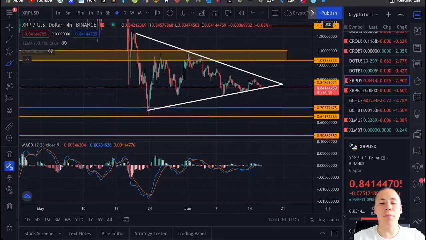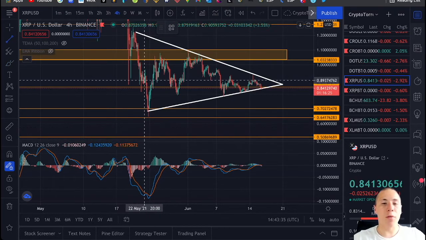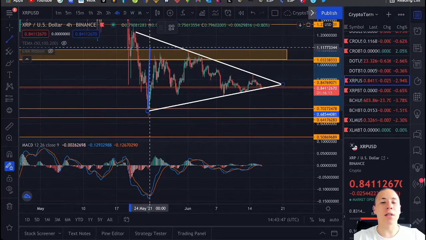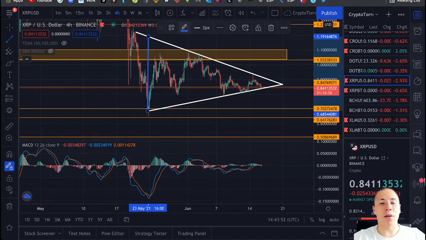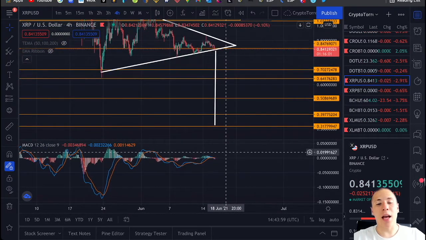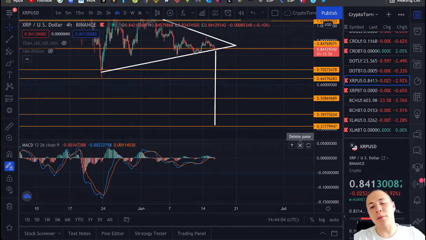So what is this breakout towards the downside going to look like, and how are we going to measure this? We are going to select the beginning of this upward sloping support all the way towards the touch point with this downward sloping resistance, and we are going to measure the breakout towards the downside. So this is a possible major breakout for the XRP price action, especially due to the MACD that is also confirming that we will see major momentum towards the downside getting started, together with the RSI that is pointing out a bearish divergence and the EMA ribbon serving as a major level of resistance.